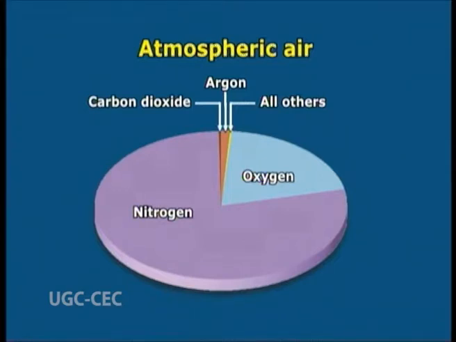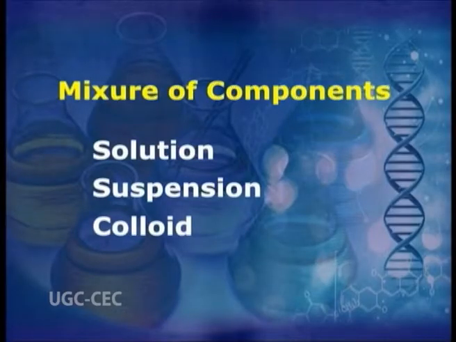Let us see some of the important physiological aspects related to maintaining the homeostatic mechanism of the body. Solutions. A mixture is a combination of elements or compounds that are physically blended together, but not bound by chemical bonds. For example, the air you are breathing is a mixture of gases that includes nitrogen, oxygen, argon and carbon dioxide. A mixture composed of particles that are dispersed in another medium may be one of 3 categories: solution, suspension or colloid. We emphasize solution only.